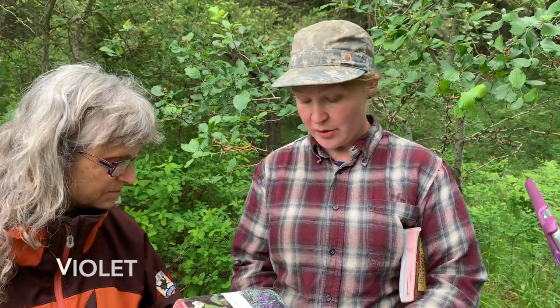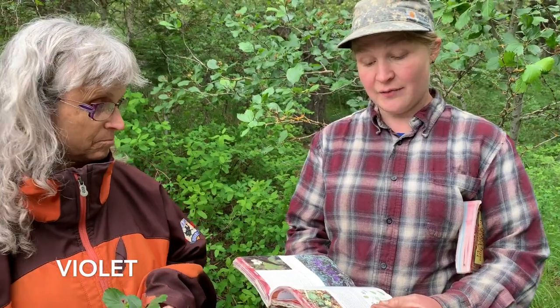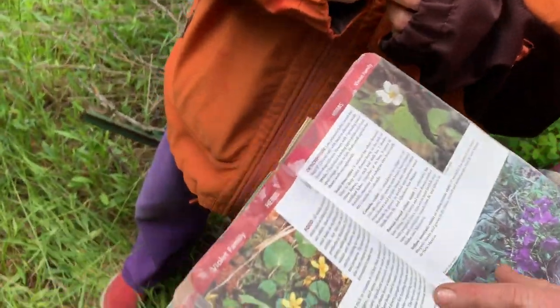These are Johnny Jump Ups, pansies, and yellow stream violets, and the early blue violet. They're high in vitamin A and actually rich in vitamin C. Actually has more than spinach, and a half a cup can be equivalent to four oranges in vitamin C. So we don't have a violet here to look at. No, but this is the photo reference we have. It's just violets and pansies.